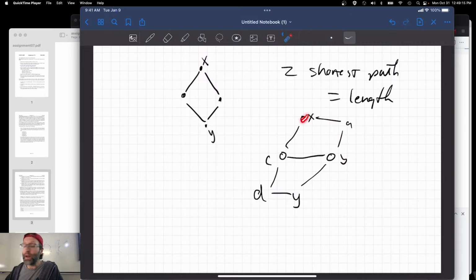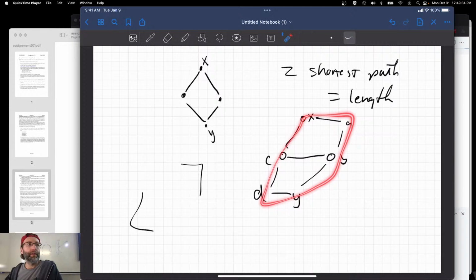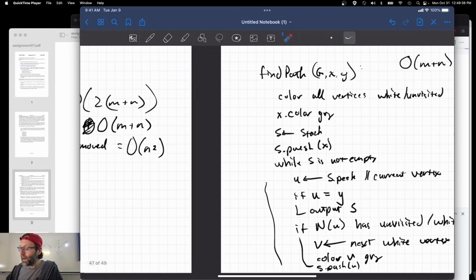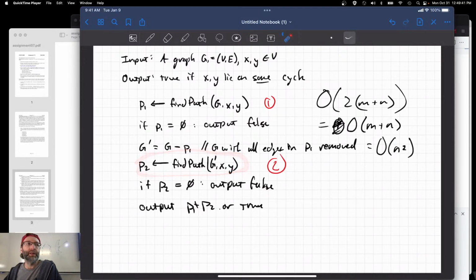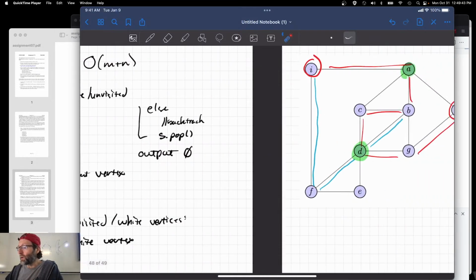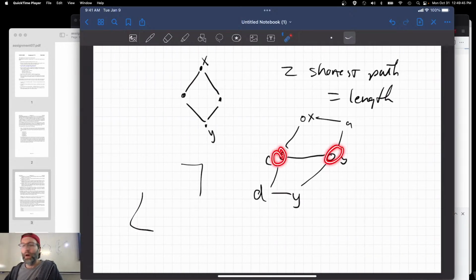And if your DFS or BFS, through whatever criteria you're using, happens to find this, then what are you left with? You're left with a disconnected graph. You wouldn't even get the correct answer at that point. Well, you'd say, no, there is no cycle, right? When there clearly is, right there. Because the second call in this idea right here would say there is no second path. But that's by virtue of you having taken out these two bottlenecks.